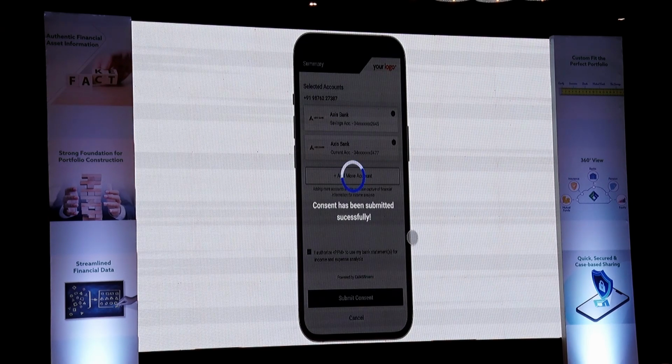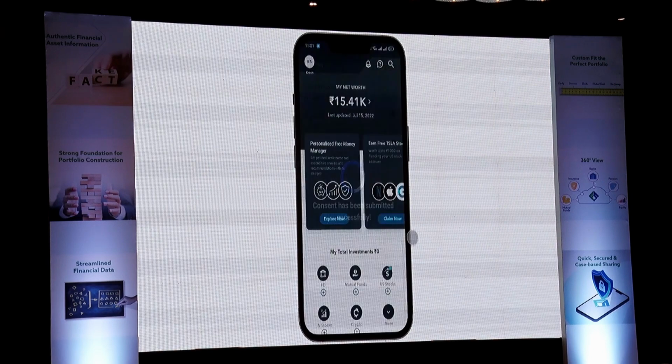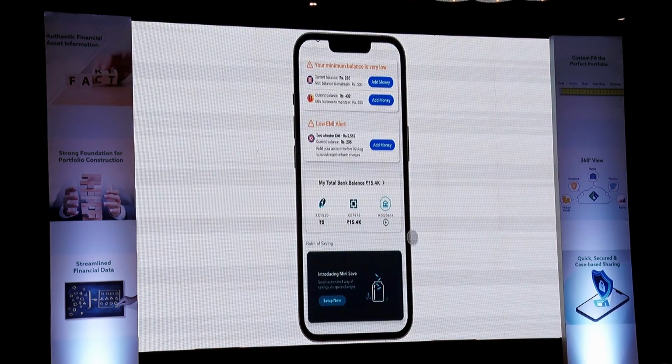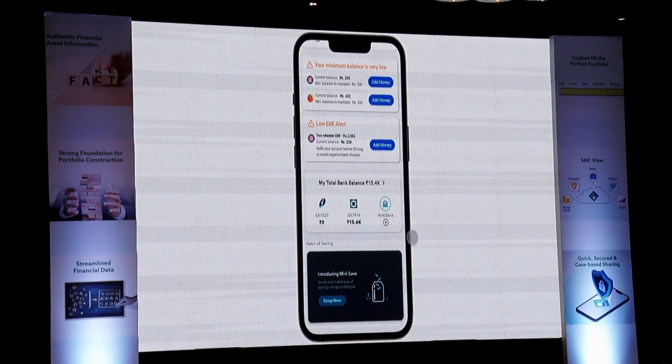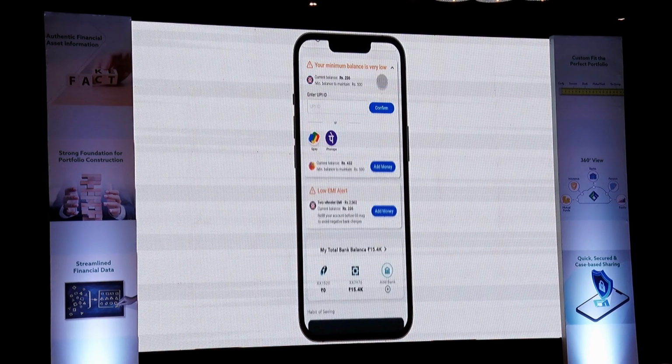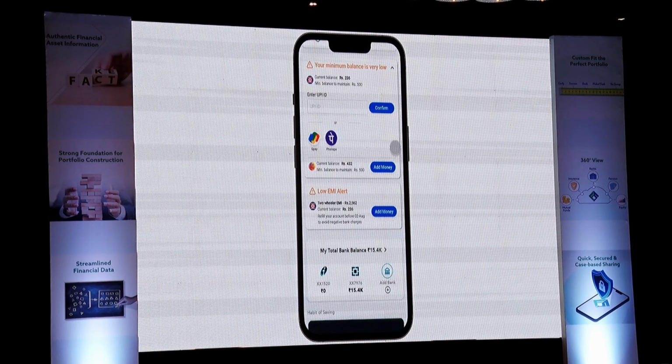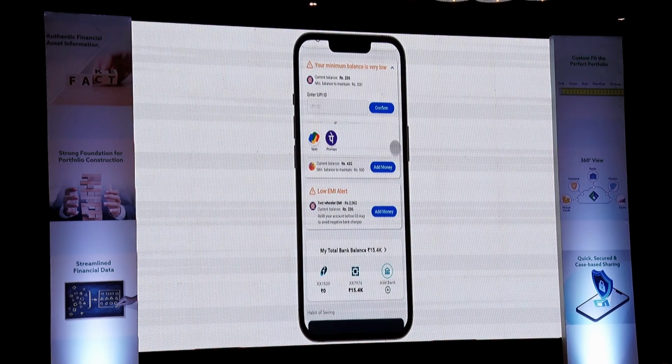and once this data comes back or the consent comes back, you can now look at this account, analyze the bank statement and see what the minimum balance is, and what the different EMIs are that are going to come, and you add them and you can act on that alert. And yes, you can integrate directly with UPI to make sure that you are funding the money directly from that application and saving yourself from those negative events.